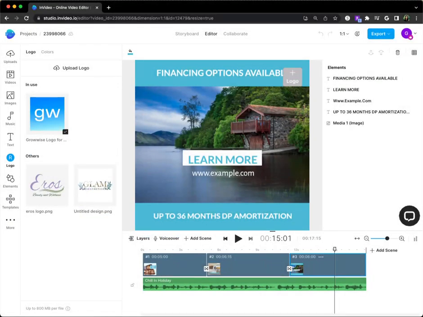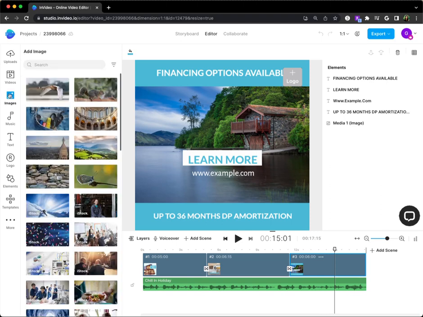The aspect ratio selection is awesome for different use cases as well. You can do landscape, portrait, square for the different social media platforms. And yeah, all of the templates are very, very convenient for you to create an ad creative in less than 5 minutes. So with all those pros, it does have a few cons.